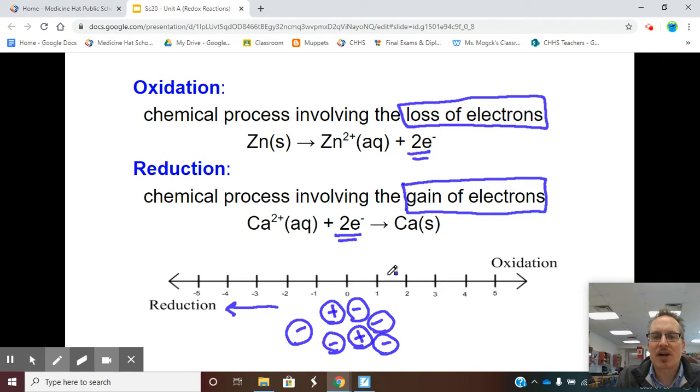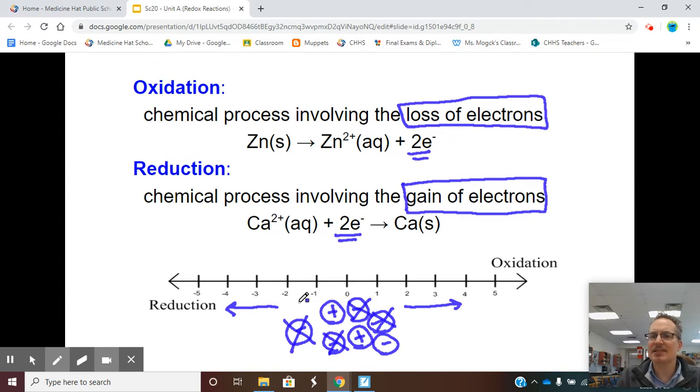When we lose electrons, and the easiest way to lose electrons is to make them disappear, so we'll just cross them out. Notice what now happens. When we lose negative electrons, my substance becomes more positive, which means I'm moving to the right. If I am more positive, I am going through oxidation. That's when I lose negative electrons, I become more positive. And when I gain negative electrons, I go through reduction. I'm gaining more negatives. This whole lesson is about electrons. That's the only thing that can move.